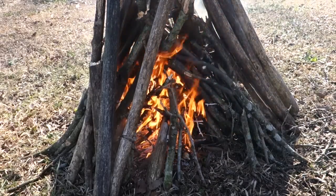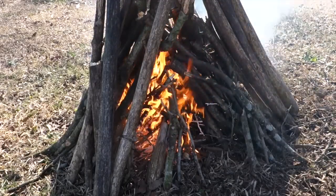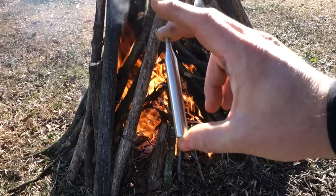So guys, if you're looking for a fire starter, Baddest B fire fuses. If you're looking for something to supplement your current fire starter, or wanting something to speed up wet fuel starting, pocket bellows.